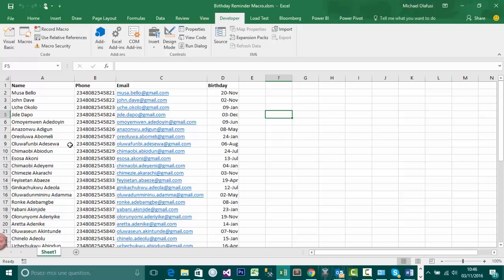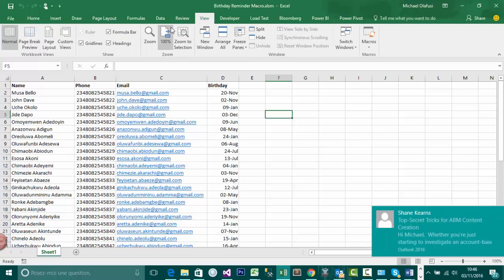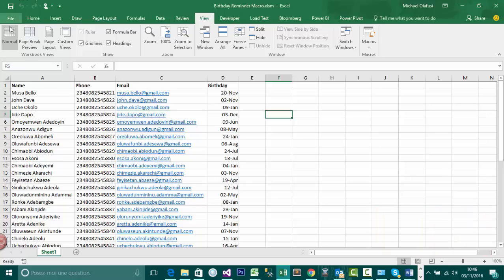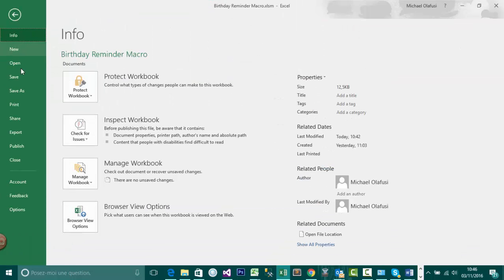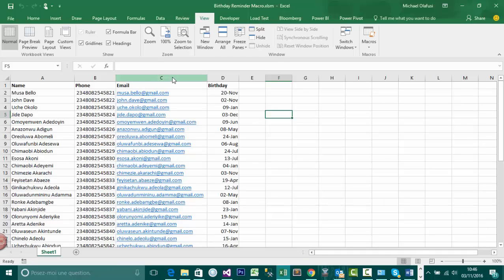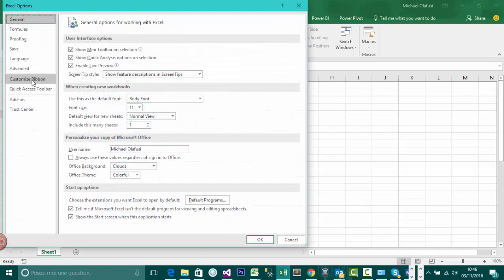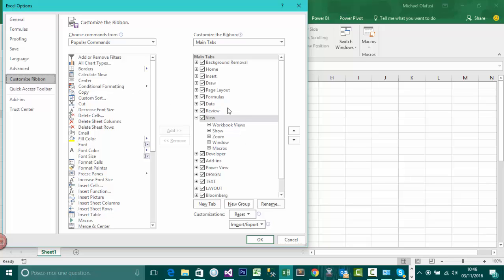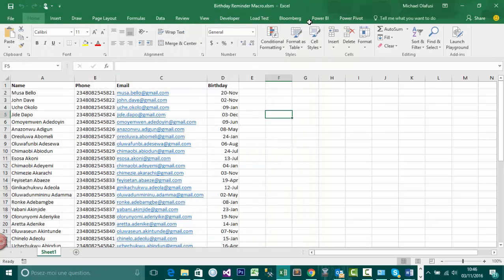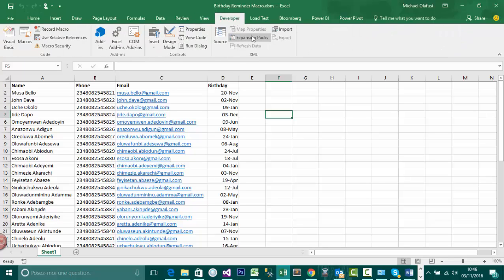They are error proof. I'm going to assume that you don't already have the developer tab enabled. I already have it enabled, but yours might not be. If you have not done the step, I want to show you. You go to File, you go to Options, you go to Customize Ribbon, and you look for Developer tab over here. So yours might be like this if you had not enabled it. By default, this is the way it will be. So you just tick it and do OK. Once you do that, you'll be able to see the developer tab like I am seeing in mine now.